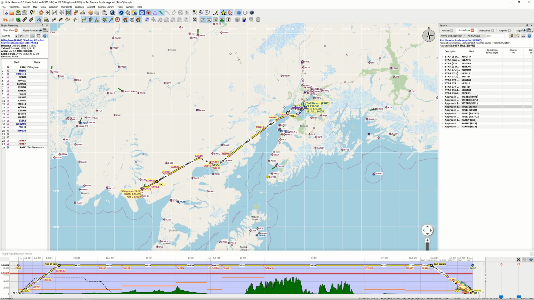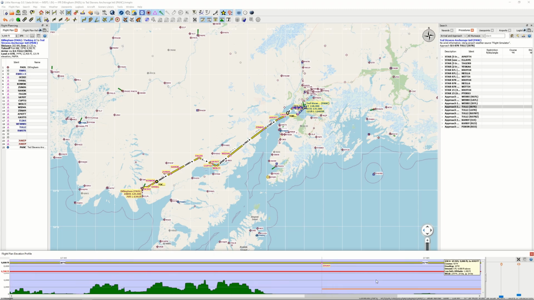Then you're going to click on altitude here, or elevation, and you can see that we're going to have to be up around 9,000. That's why I set 9,000. If you set 4,000, you're going to be in trouble. You're going to run into these mountains here, and it will not calculate the flight plan for you because you're flying too low. You'd have to be over 6,500.